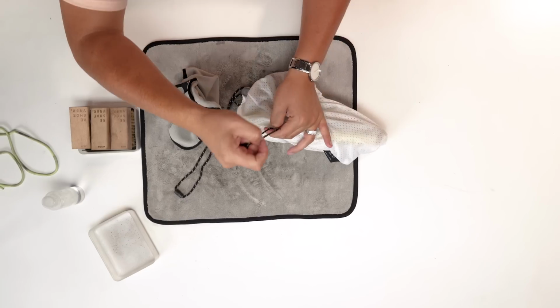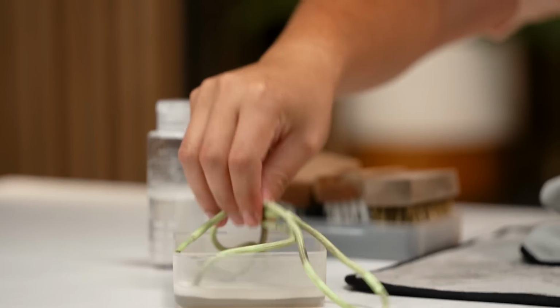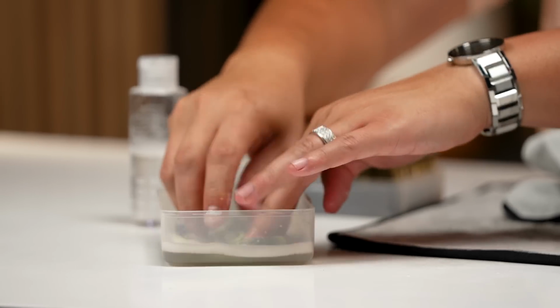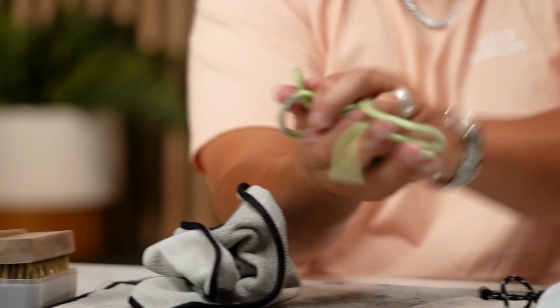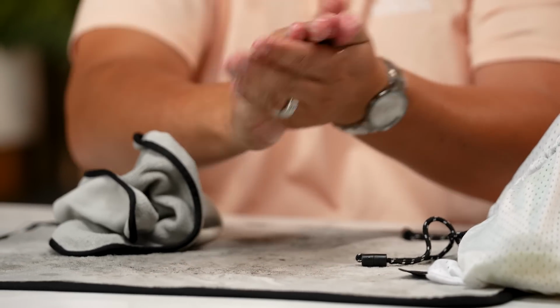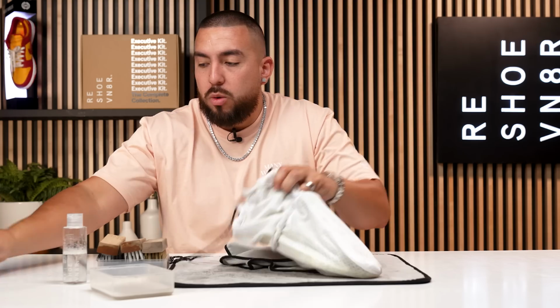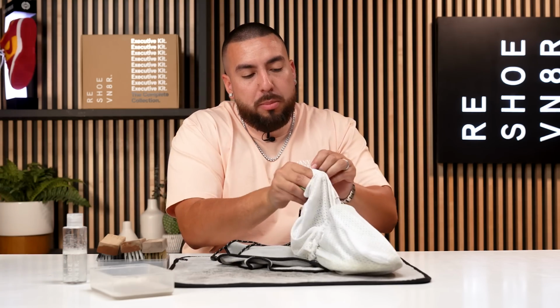Bolt straps. And one last step before we put these in the wash, we got to dip these laces into our bowl of water and solution mixture. Quick scrub. Grab our laces and just put them in the pouch here.